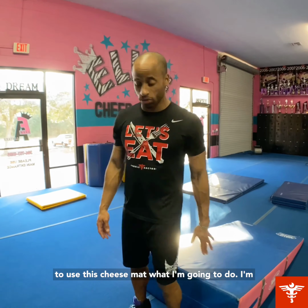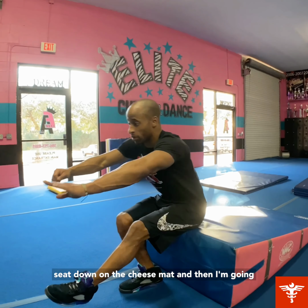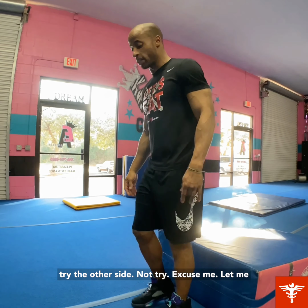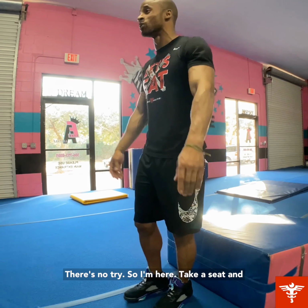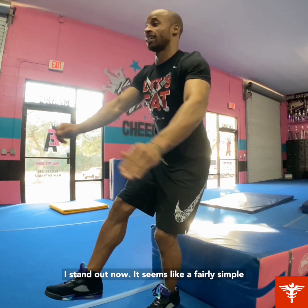So I'm gonna use this cheese mat. I'm gonna put one foot out, take a seat down on the cheese mat, and then I'm gonna stand up. So that's a pistol squat. Let's try the other side. Not try, excuse me, let me watch my words. We're gonna do the other side, there's no try. So I'm here, take a seat, and then I stand up.